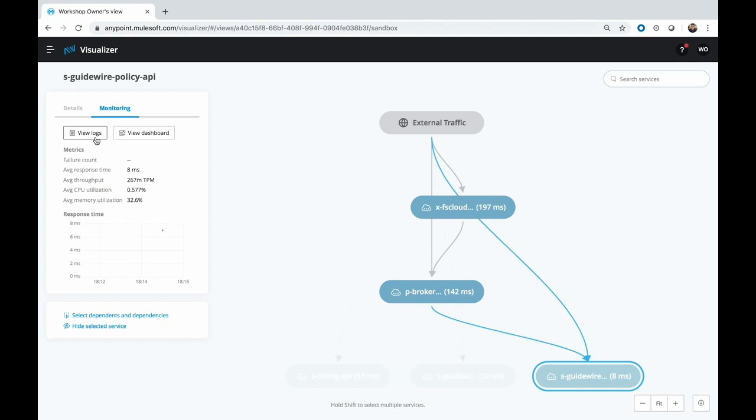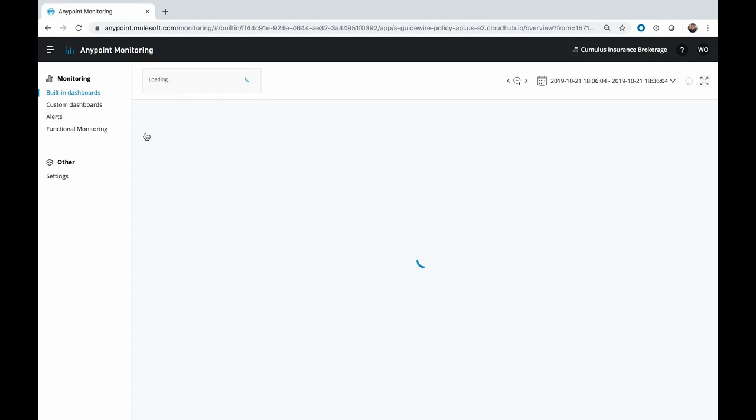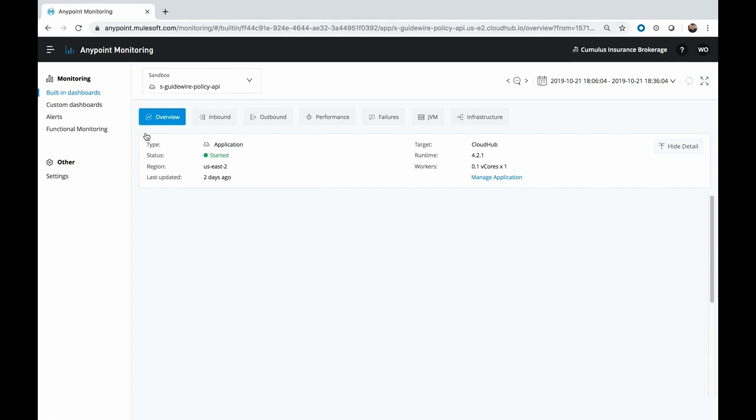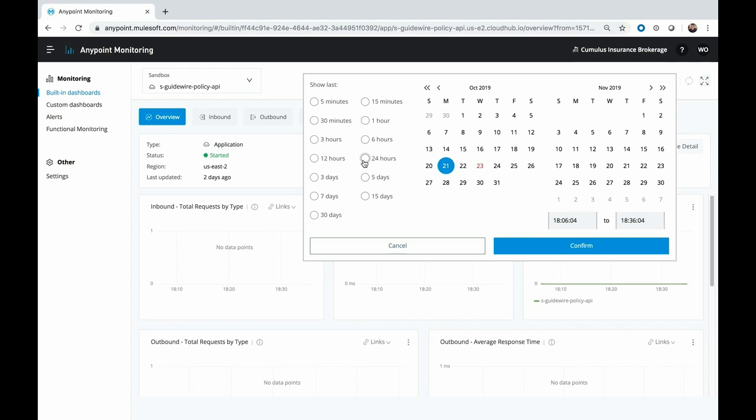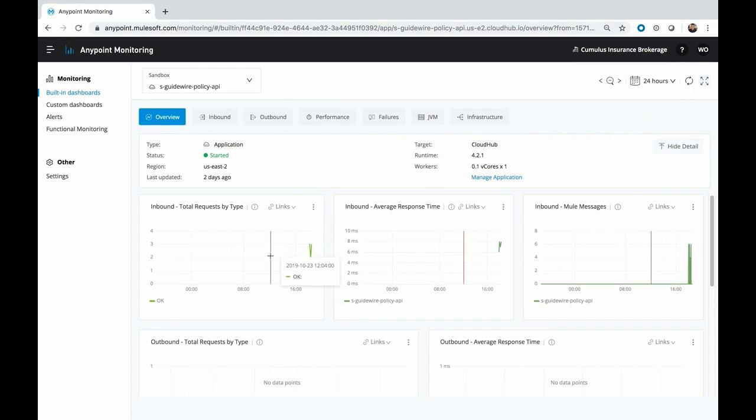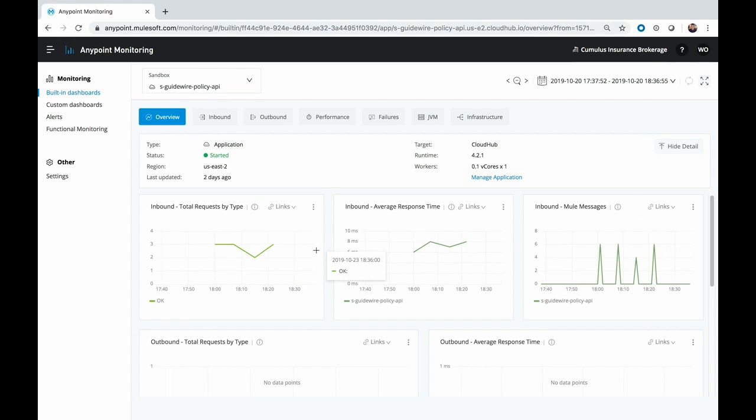So we're now going to navigate to the built-in dashboards that Alex has out of the box. You immediately can look at the time period, so the last 24 hours, and all of the underlying dashboards are updated, so you can zoom into any peaks or any periods of interest. Alex has the ability to create dashboards and alerts based on over 60 data points per business transaction, covering inbound, outbound connectivity, performance, failures, JVM, and infrastructure level as well.